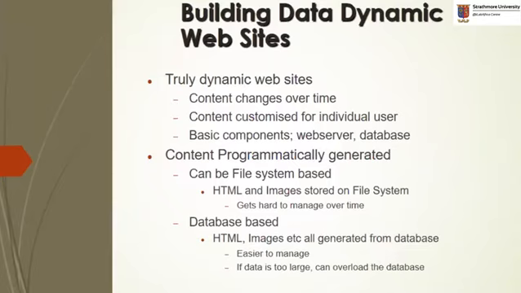When we are building dynamic websites, you have to understand that their content changes over time, and the content is also customized to individual users. Because of that, you're going to require a web server, which hosts that content that is going to be changing over time. And we're also going to have a database. The database stores the users' information or the content that is going to be changing over time.